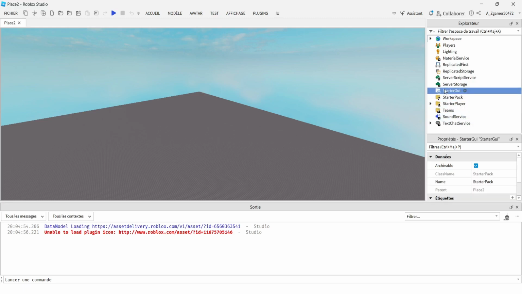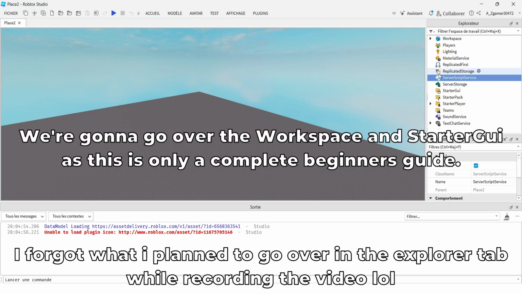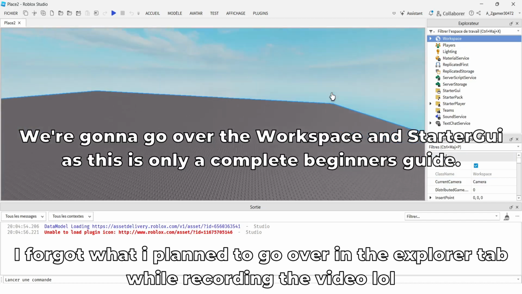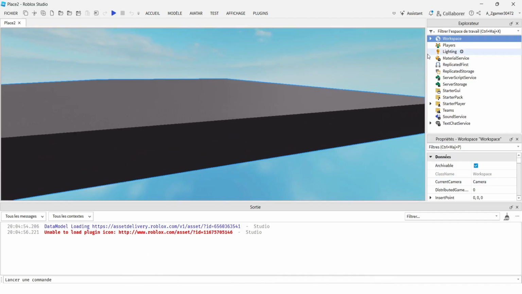We won't go over all of these, we'll just go over the simplest ones, such as the Workspace, the Starter Player, no, not the Starter Player, I think it's Starter Pack or something. We're going to go over Starter GUI, Server Script Service, Replicated Storage, and Workspace. Those are the first things that we're going to go over in the tutorial. So let's start right now.